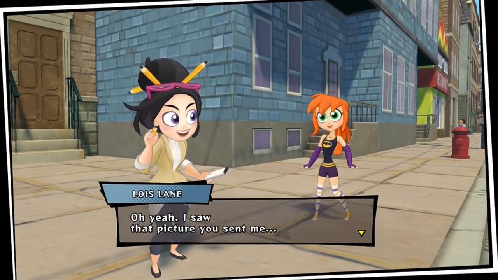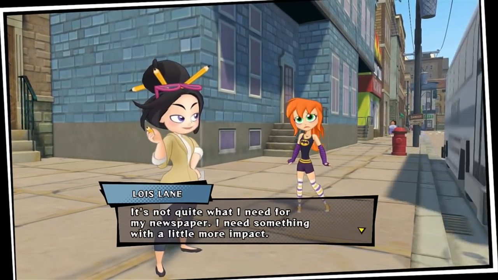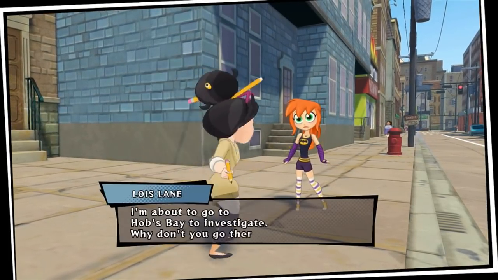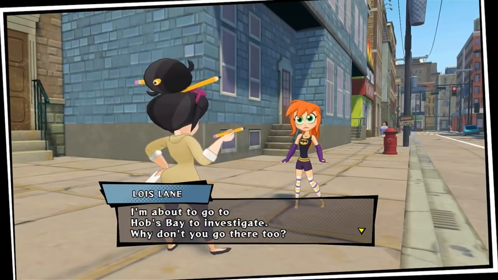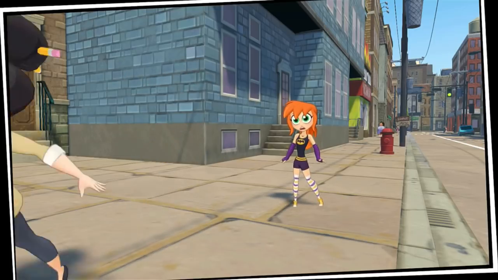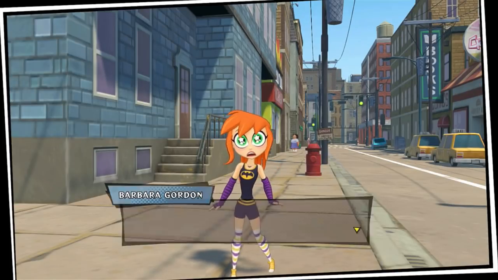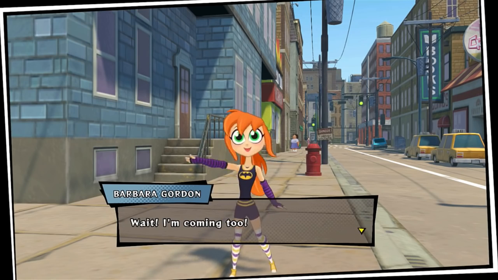Oh, yeah, I saw that picture you sent me. It's not quite what I need for my newspaper. I need something with a little more impact. I'm about to go to Hobbs Bay to investigate. Why don't you go there, too? I gotta go, or I'll miss the bus. See you later! Investigation? Sounds so cool! Wait! I'm coming, too!